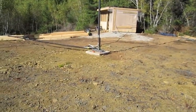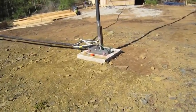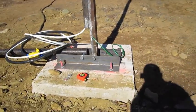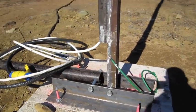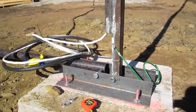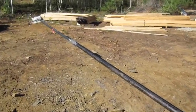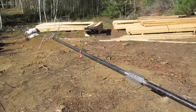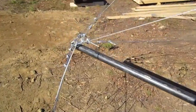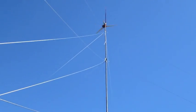We put it on a base of concrete with a sort of hinge mechanism. Here we have two hinges — one hinge is for the tower going up, and one is for the gin pole, which you can see leading out this way. The gin pole is used to help raise the tower and will stand vertically when the tower goes down. The gin pole lines lead up to the tower and the whole thing just rocks backwards.